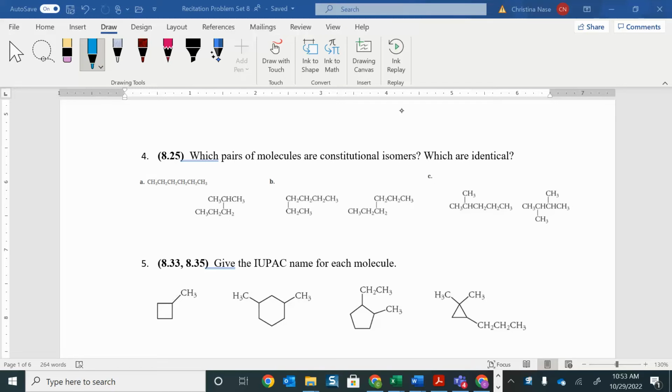And this one, let's see if we can find the longest continuous chain. I've got 1, 2, 3. Remember how to find the longest continuous chain: start your pencil on 1 carbon, and then move along the bonds until you reach the end. Let's see, so I've got 1, 2, 3, 4, 5. I wasn't able to get that guy in the longest continuous chain without either backtracking or picking up my pencil to go back there.